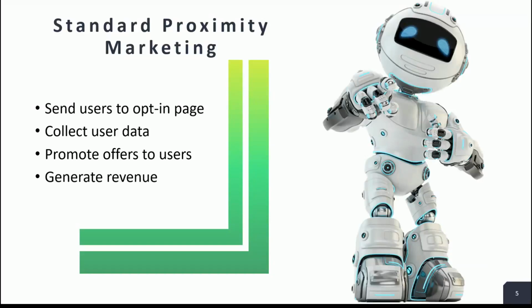So for something like that, you would want to put an NFC tag on, again, menus. You would want to put it on the table tent. So when somebody sits down to eat dinner, they have the little fold-up thing that goes over there. Put an NFC sticker in there. And then whenever somebody taps that, you say, hey, if you want to get a free drink with your dinner, tap your phone here, put in your email address, and then we'll send you a coupon or a code or whatever so you can get a free drink with your dinner. It's a very fast and easy way to generate emails for the email list for that company. So that's another really easy way to do it.